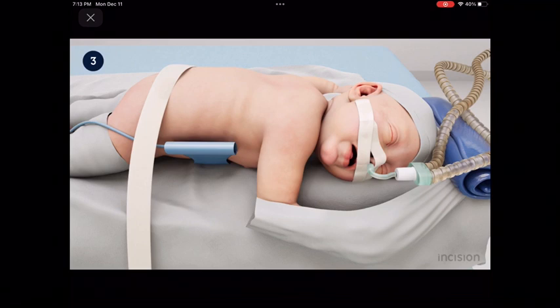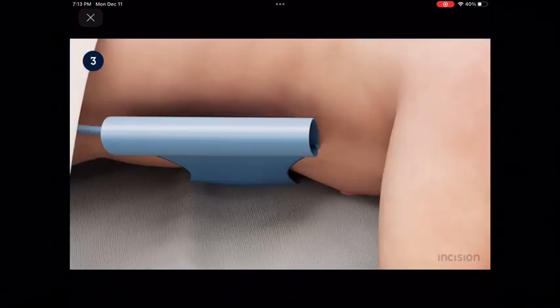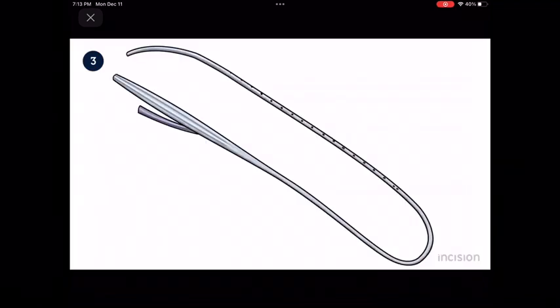Use a convective temperature management system to maintain normothermia. An electrosurgical grounding pad is placed on the abdomen. A double lumen replogal tube is introduced via the right nostril and advanced into the proximal esophageal pouch.